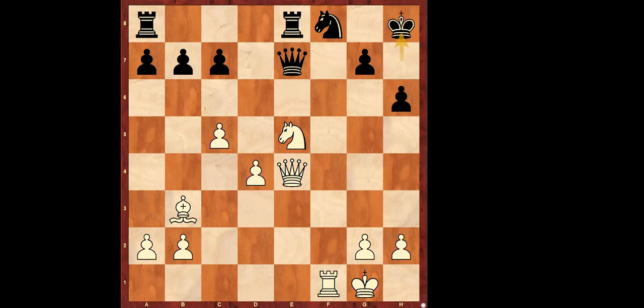Anyone? What's the fastest way to give mate as white? Of course, rook takes f8, followed by knight g6 check, knight f8 double check, and mate.